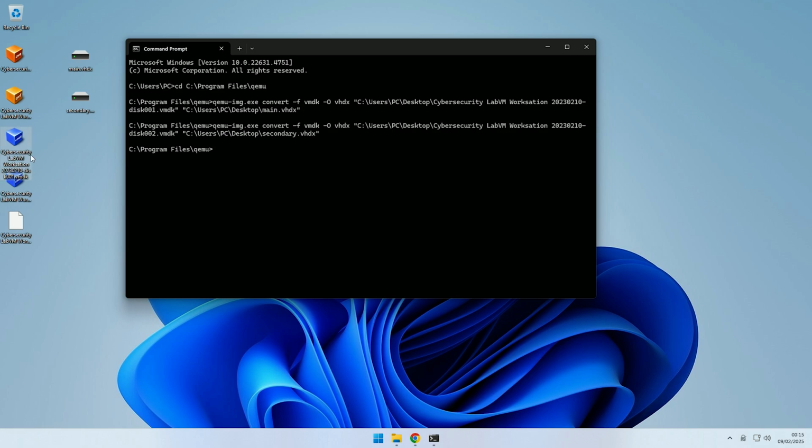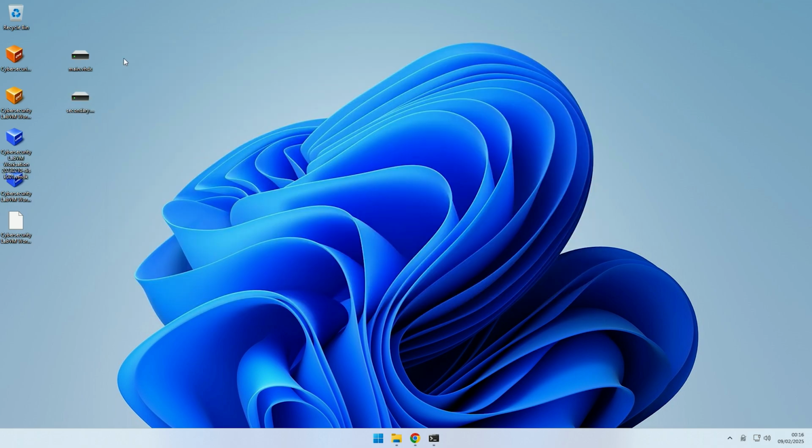Now in my case, VMDK1 is much larger and is the main disk, so that is what we're going to be loading in Hyper-V, and then we would just need to attach this on as a secondary disk. Now hopefully if you try to load your VHDX file in Hyper-V, it will launch. Now if it comes up complaining about it being not sparse, I have done a video on how to convert it to sparse, so you can use that.